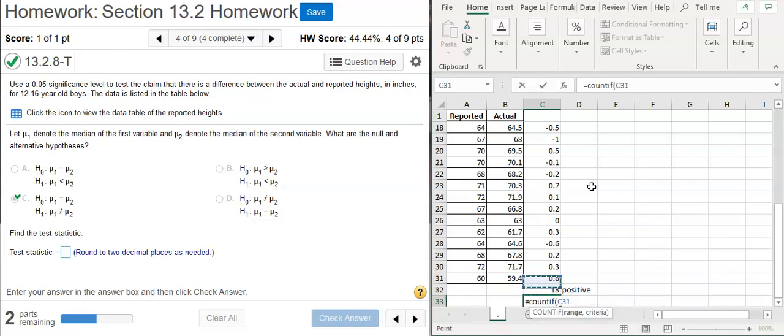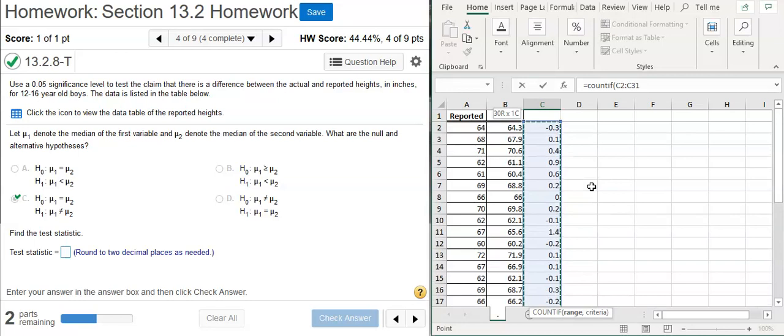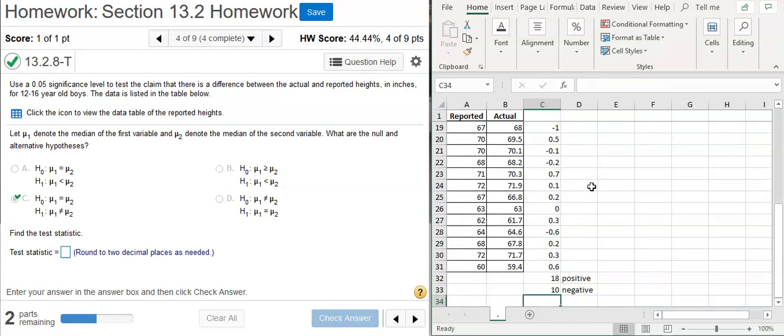And you know, for just a handful of numbers I wouldn't mind just counting them myself, but I got more than just a little handful here. All right, so we've got 18 and 10. That adds to 28. We've got a couple of zeros in the list. Here's one here and if we scroll up a little bit we can see the second one here. Zeros of course are not included in our counts because we don't really want those included. So now I've got 18 positive and 10 negative. Now I got my summary stats that I can use to actually calculate my test statistic with.